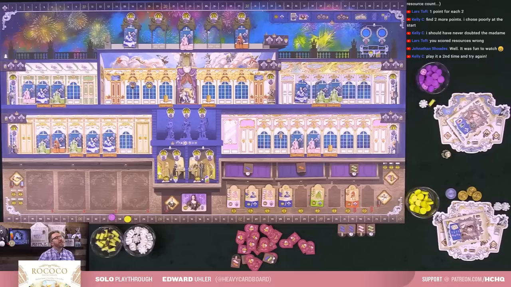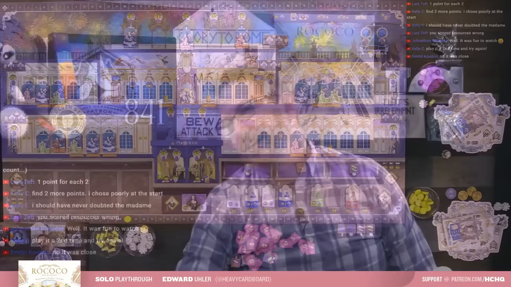Had a lead of me on by two. It's one for every two. She had 24, so she gets 12 more points. Okay, that's 98. That's a little doable. Okay. Whew. That's better. My bad. I did it the opposite.